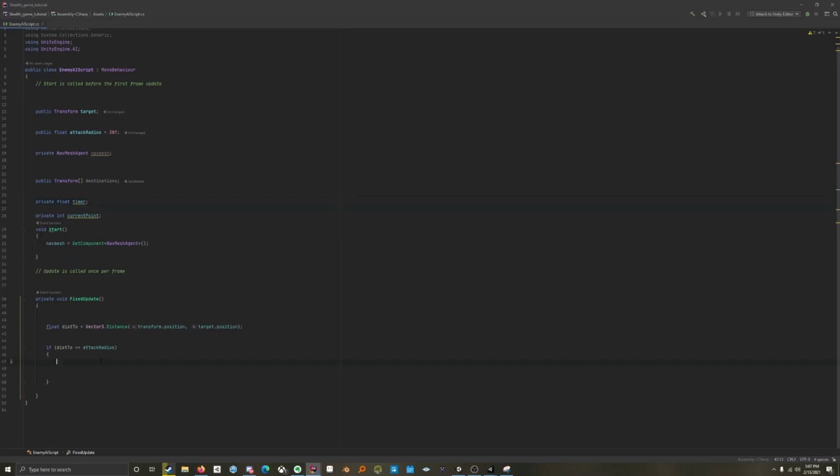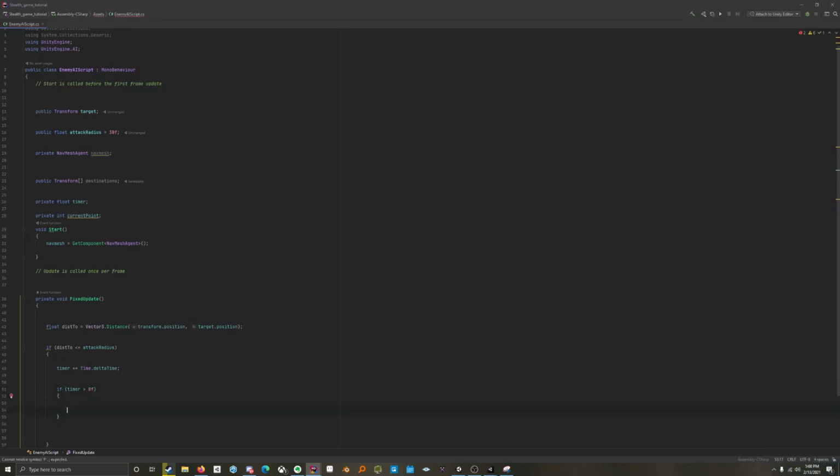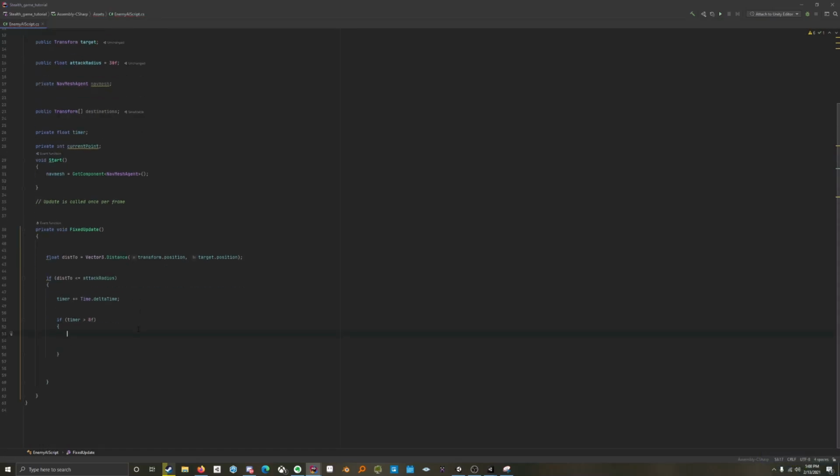Sorry about that minor pause right there. Okay, so since this is within the attack radius, you want to start the timer. Just need timer plus equal Time.deltaTime. Then if the timer goes over 8 seconds, then you want the enemy to start following the player.